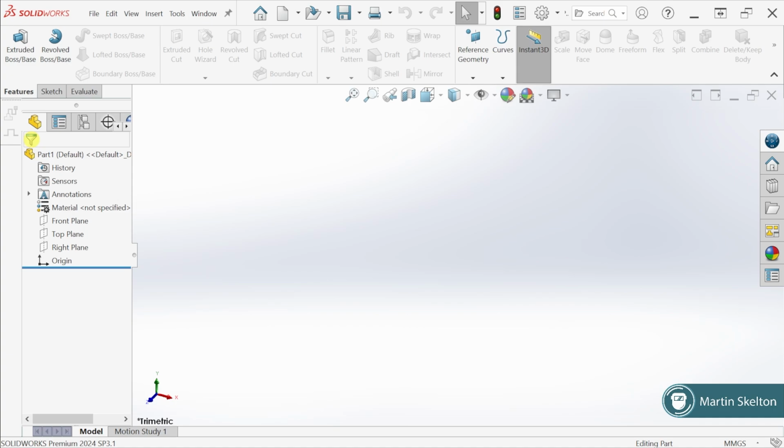The next item down is there's an actual filter here. And I'm going to go back over that filter when we go more into our model. Below that, there's a part 1. So that part 1 is actually the file name. Part 1 is the generic name given to a file as your first file you save on SolidWorks. Now, there is an issue with part 1. If you generate another file, it's going to be called part 2. If you generate another file, it's going to be called part 3.